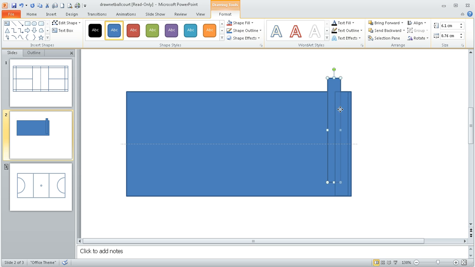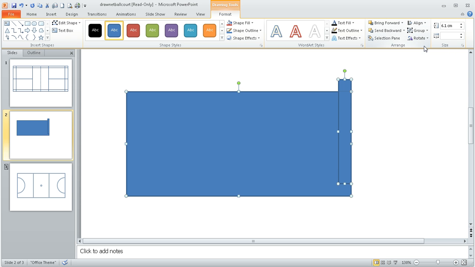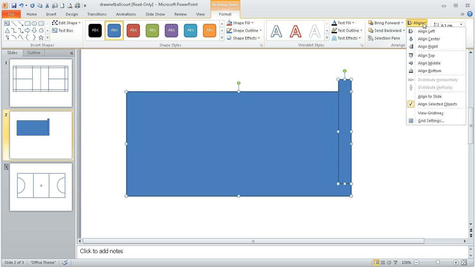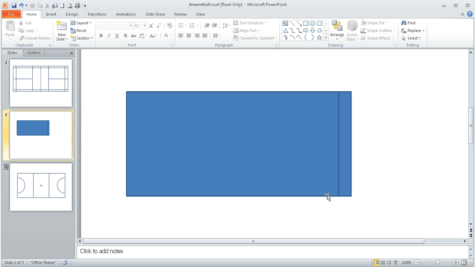Now I could try and move this around manually with my mouse and try and drag it into the right position, which is okay in some situations, but there is an alternative. I'm going to select that box there, hold the shift key, and select the whole court box that's behind it. If I then go to the align options, align right is going to move the tram line so it aligns with the right hand edge of that box, and then I'm going to align bottom. What it's going to do is move the tram line down so it's aligned with the edge of the court. So the align right has aligned it with this back edge, and the align bottom has then aligned it with this bottom edge here.